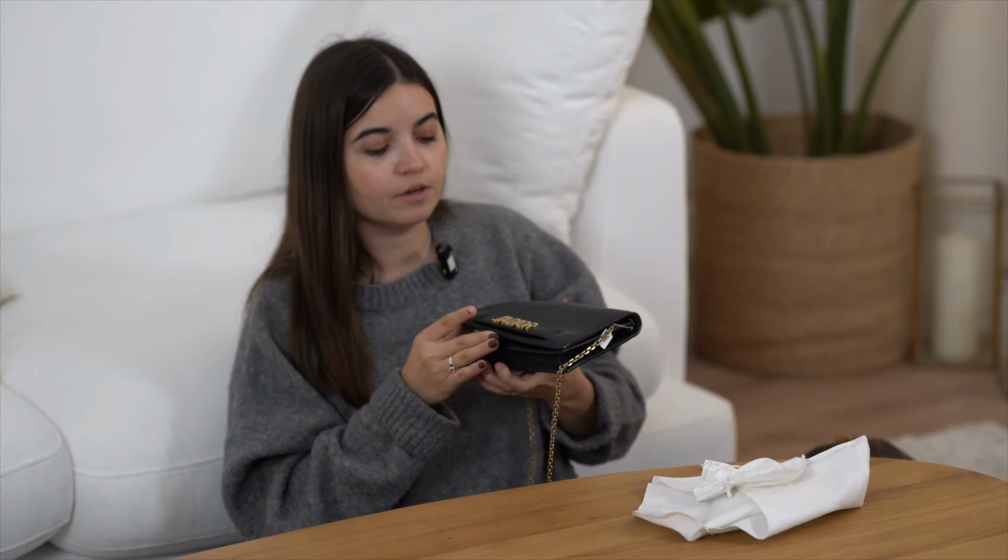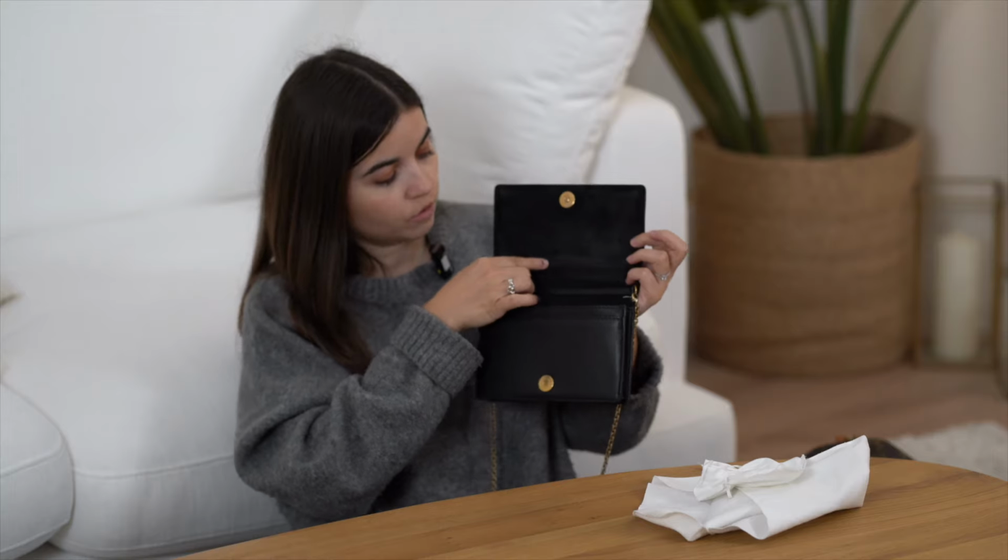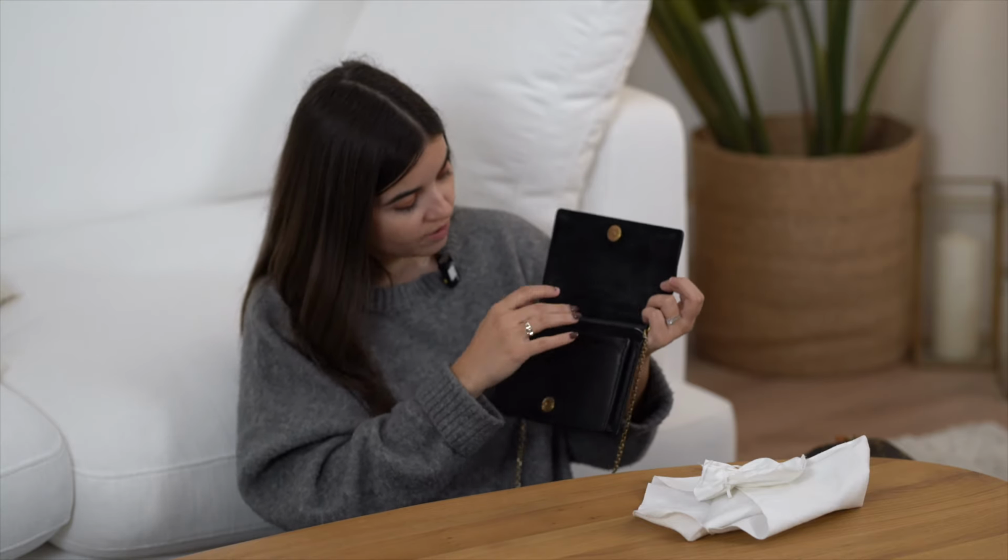Anyway, so the outside of the bag is very good, actually. You have some scratches on the front and on the back, obviously. You have here a little damage on the side because of a chain, I guess, but it's very, very minor. And otherwise, inside now. So inside is suede leather. You can see you have a trace of the chain, I guess, but it's very, very small.